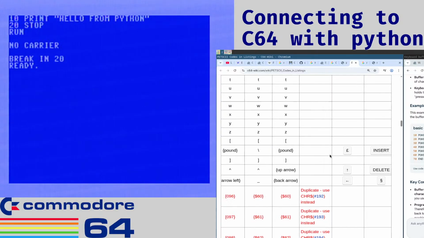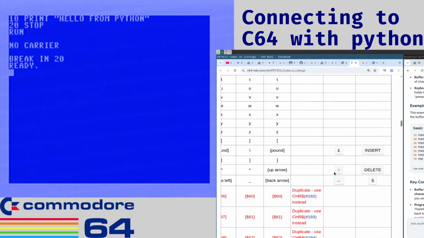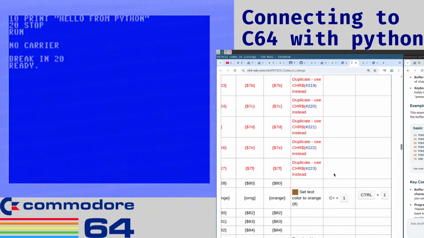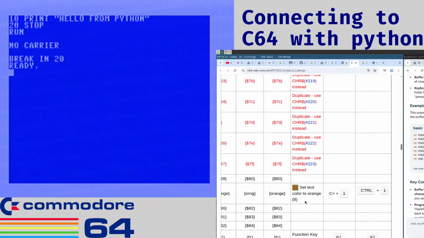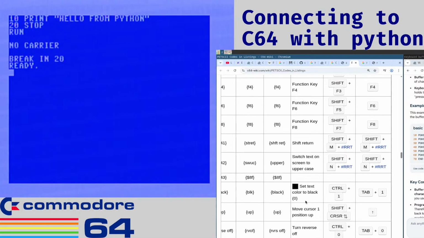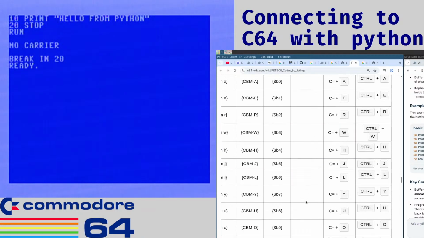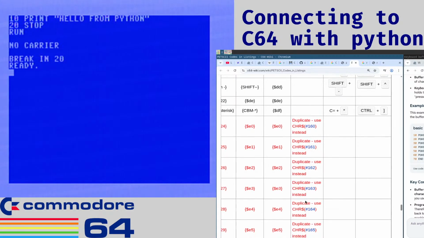Okay, and then a bunch of characters, pound. And then some duplicates. Some ways to set text. Inverted equal sign, function keys, switch text to uppercase, clear, put space, duplicates.